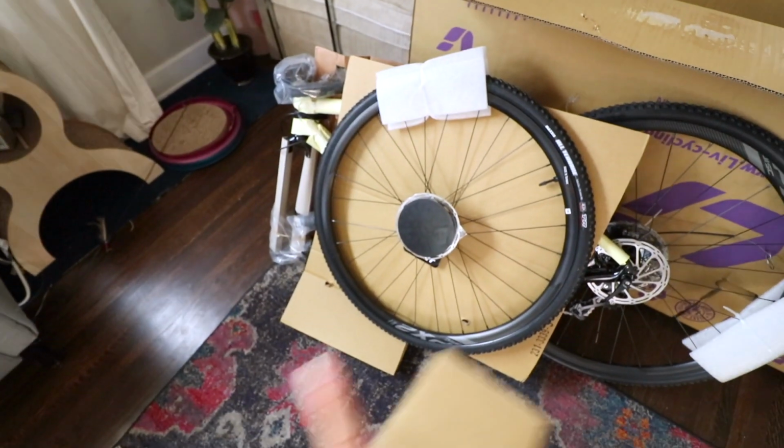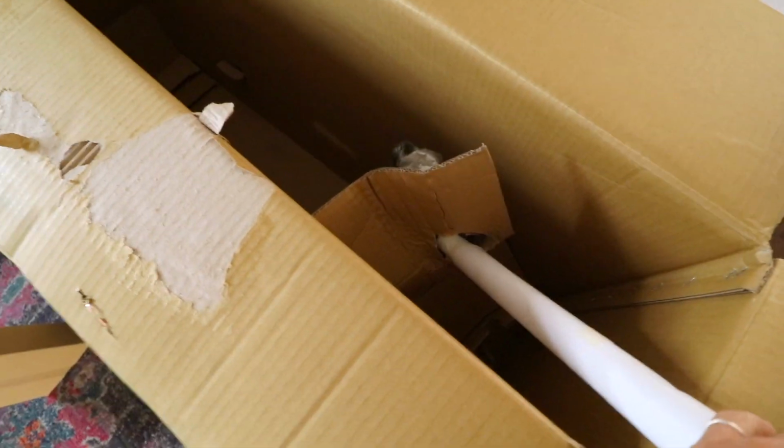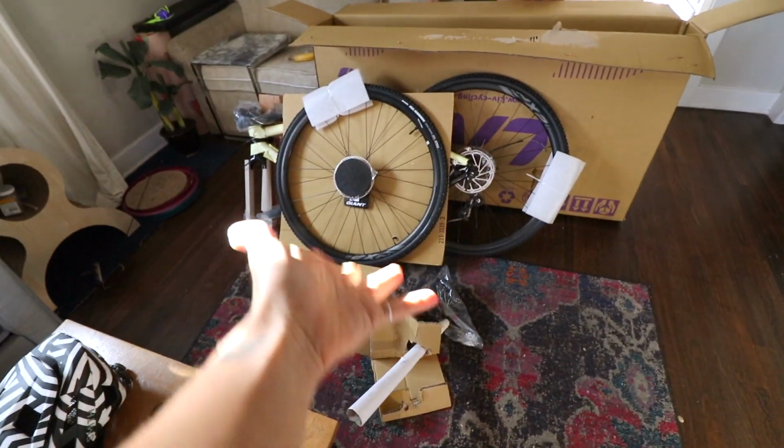So the bike I'm building today is the Liv Brava, size extra small, but not small enough for her, only small enough for me. It is a cyclocross bike. I am building it straight out of the box. We just pried the box open and we pulled the frame and two wheels out. The seat post is still inside. This is how the bike comes shipped directly to you. Seat post and saddle. And now we are going to put it together.